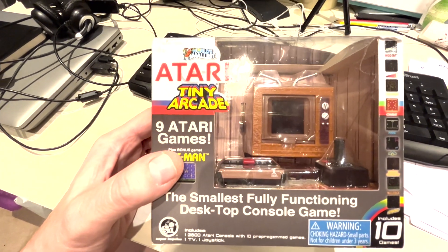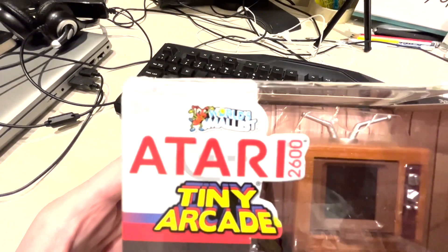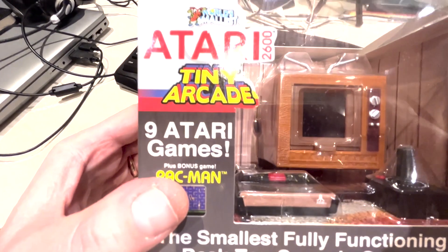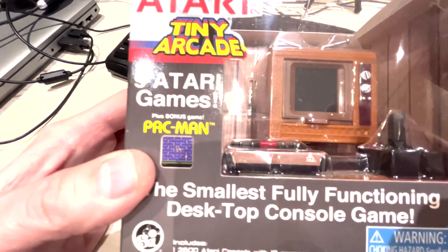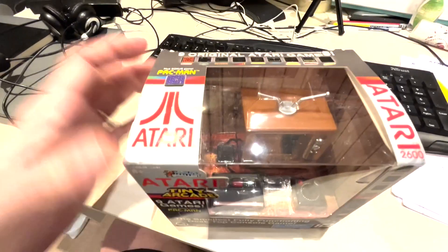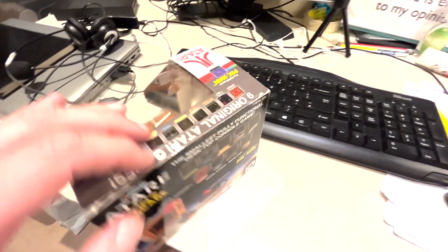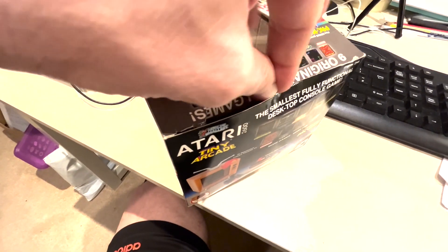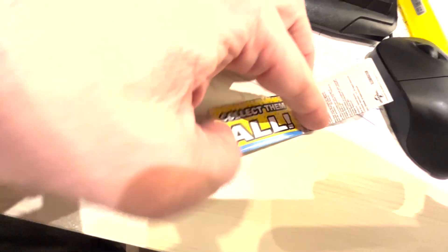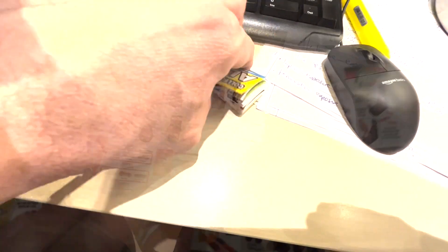Fantastic television is made, definitely. The world's smallest Atari 2600 tiny arcade, plus bonus game Pac-Man. Look at that! There was a time when this would be the highest of high-tech things you could actually buy for your regular television, and then you'd get one game at a time. Oh, there's some sort of instruction manual here. Collect them all - spend all your hard-earned cash.